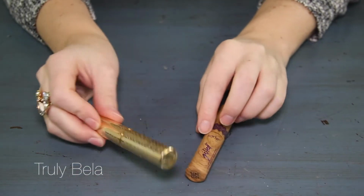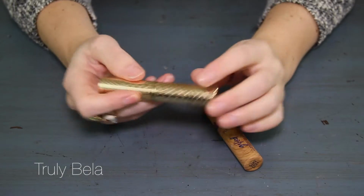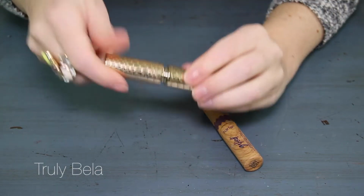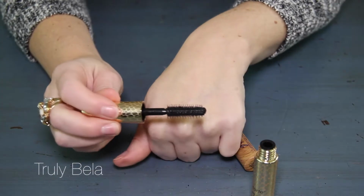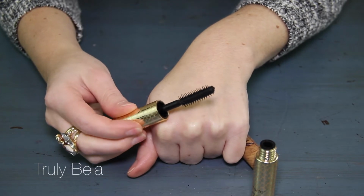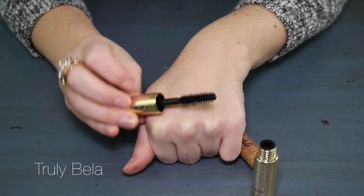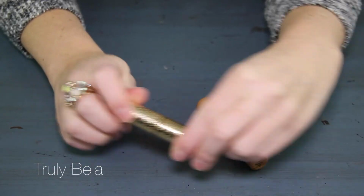And then the other 2 is one I did get in a kit. It actually came with my lash curler that I've been using forever, and I love that lash curler. This one is the Lights Camera Flashes, so it is a little bit different, and it's got the gold packaging, which I do love the packaging. I'm a sucker for packaging. This is quite a different wand and something I don't necessarily gravitate towards. It is the plastic spiky type of wand, and although that's not something I like, I really did like this mascara a lot. It's definitely past its time and it has dried up a little bit, but it's a great mascara. I'm gonna give it a toss as well.